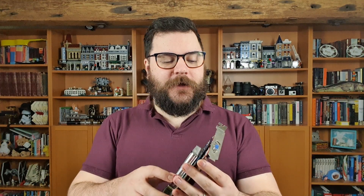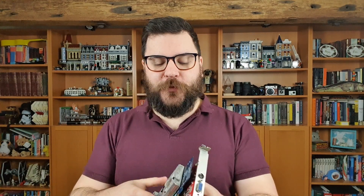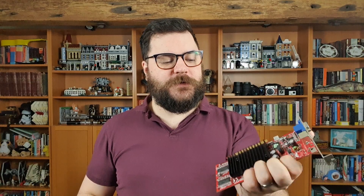I've gone out and got some circuit boards because I've never really had any scrap circuitry around, but this stuff is pretty common. I went down to my friend Jerome who runs an IT repair shop, and he's given me a few different boards — I think these are graphics cards, but I've also got a motherboard. They're all in different colours and they've all got different interesting components and features on them, including a big fan on one and a heat sink on another, so these are going to be really interesting to shoot.